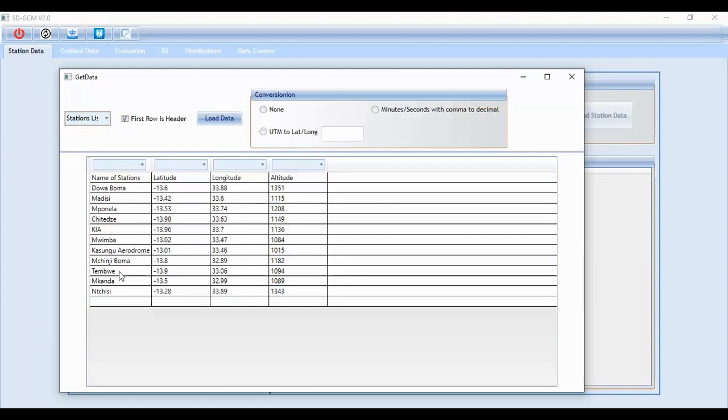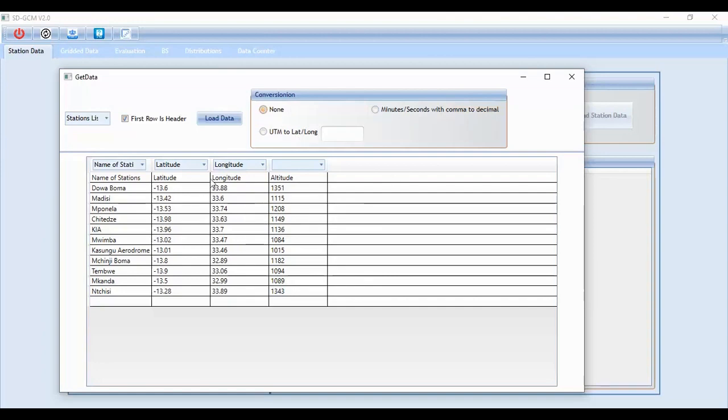So I click this one, station list, and as well click the name of the station for the header of this column, latitude for latitude items, and longitude for longitude items. Another point for this screen is the conversion panel. We have three items here: none, UTM, and minute or second format, in decimal format.